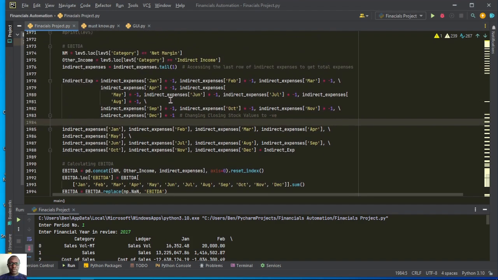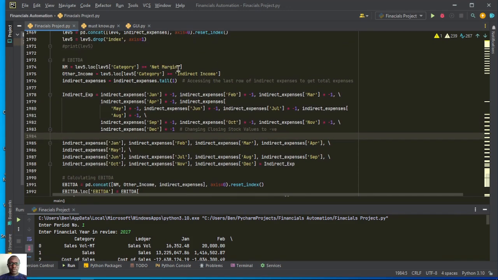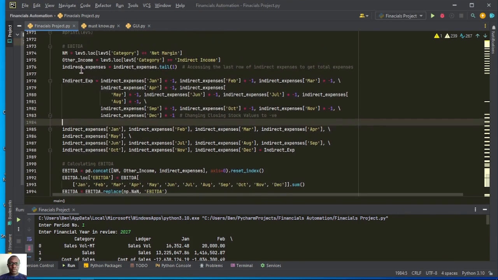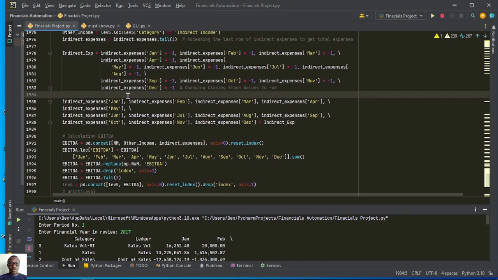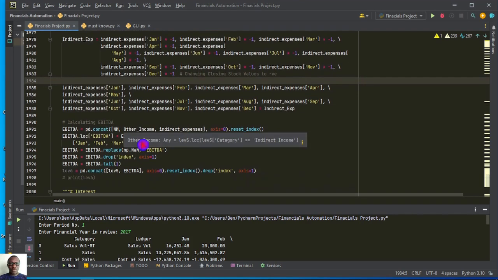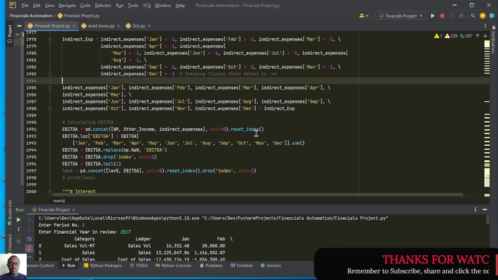When you check here, you can see we have net margin up here, the income down here, and indirect expenses down the last row, dot tail. So here we are saying EBITDA is equal to pt.concat, net margin, other income, indirect expenses, and taxes is equal to 0. Then we are resetting the index.